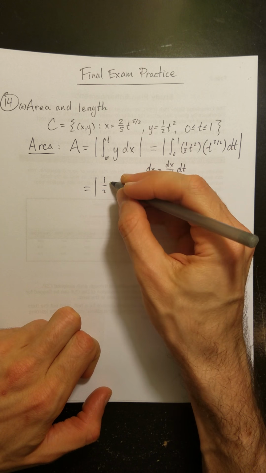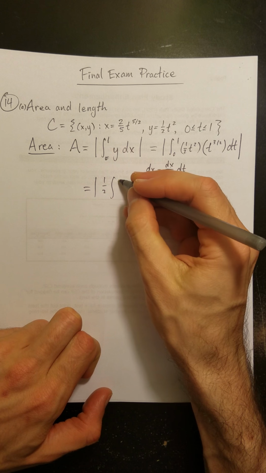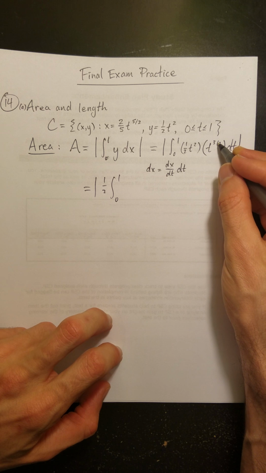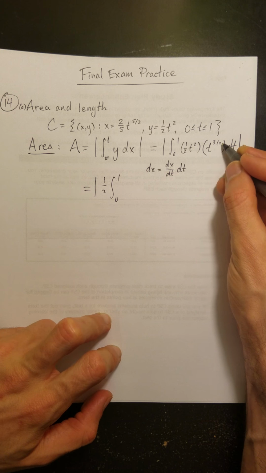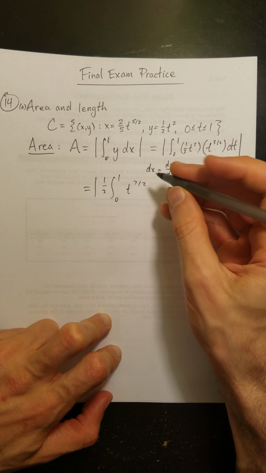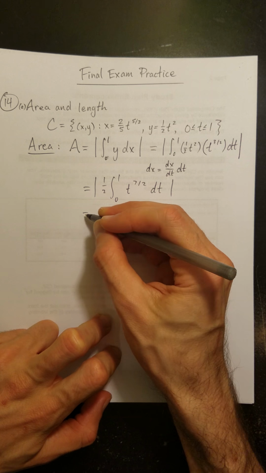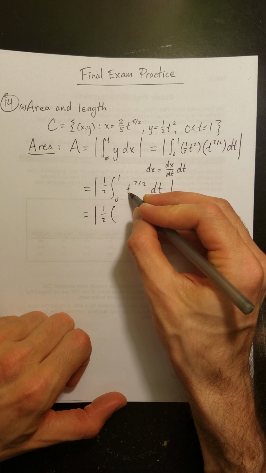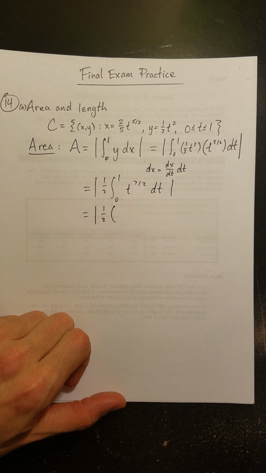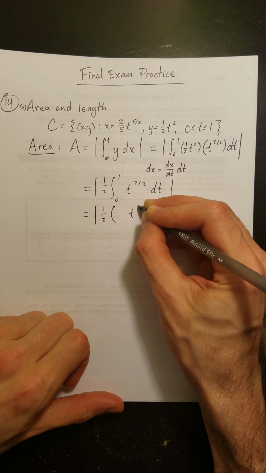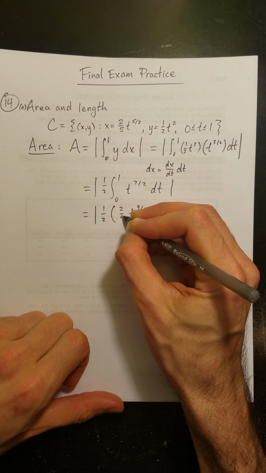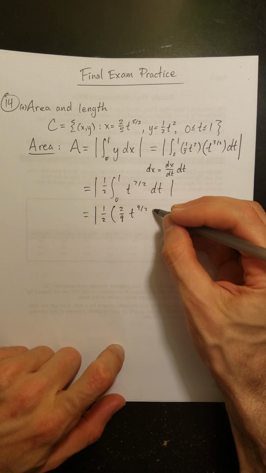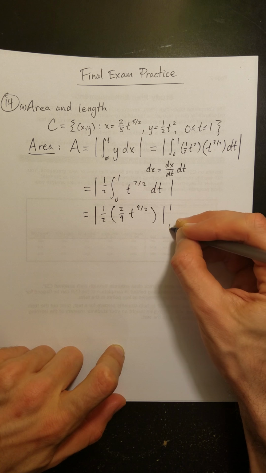Okay, so this is equal to absolute value, we'll keep that, 1/2 integral from 0 to 1 of t to the power 2 times t to the power 3/2. So this would be 4/2 plus 3/2, so this is t to the 7/2 with respect to t. And this is equal to 1/2. So now I want to integrate t to the 7/2, so I find the antiderivative. I add 1 to the power, I get t to the 9/2, and then I multiply by 2/9, right? Dividing by the power is the same as multiplying by the reciprocal here. And I'm evaluating at 1 and at 0.